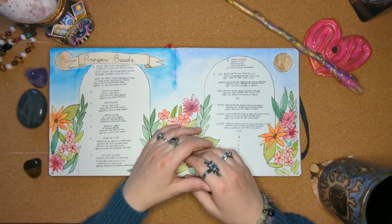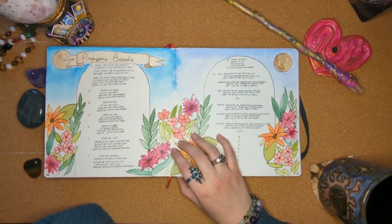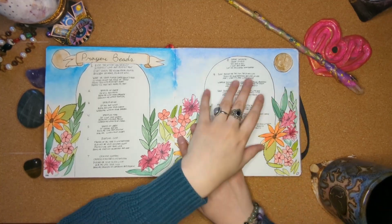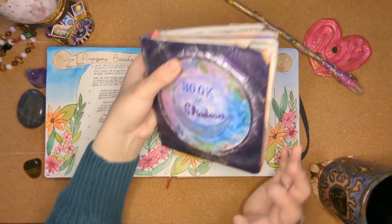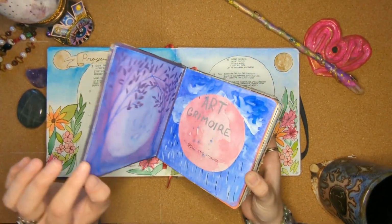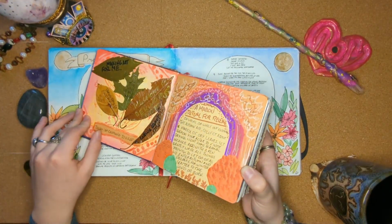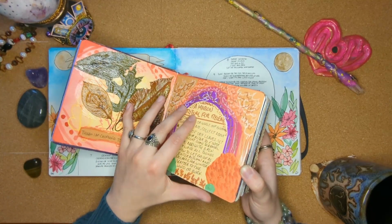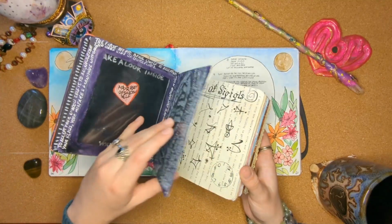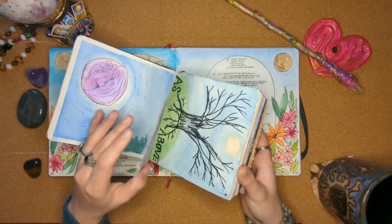Don't set your expectations too high. Make sure you're using materials that you enjoy, and accept that you're gonna make mistakes. Because I accepted that this book would be full of mistakes and take me a lot of time to work through, I had a lot more fun in it. That's another thing. Make sure you're willing to play in your grimoire. I think that's super important. Play, explore, be willing to make mistakes.